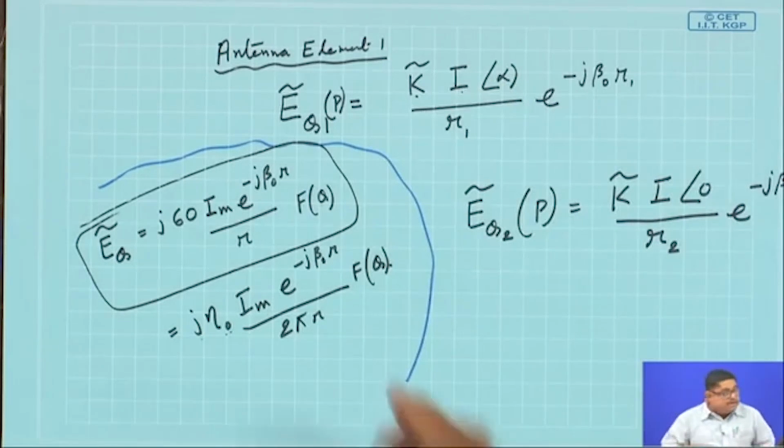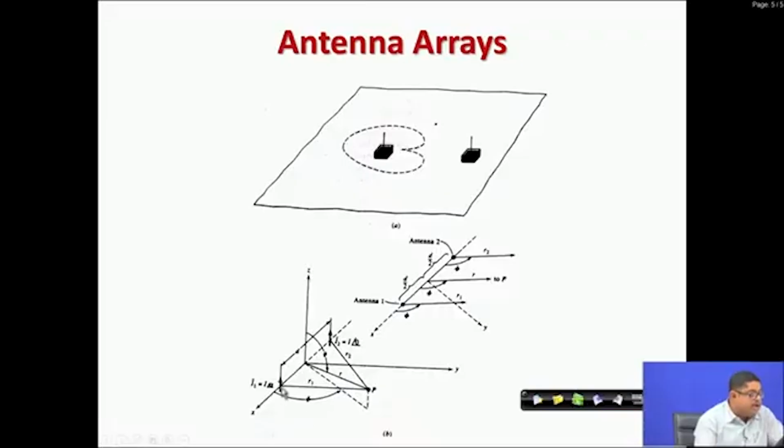That means, look here, this I 1 and I 2 we can feed with the same source, but between I 1 and I 2 in the path there should be a phase shifting network, so that this current is shifted by an angle alpha. That is the only trick. So, there should be a feeding network in the line feeding one of the elements. Now, other things are okay.